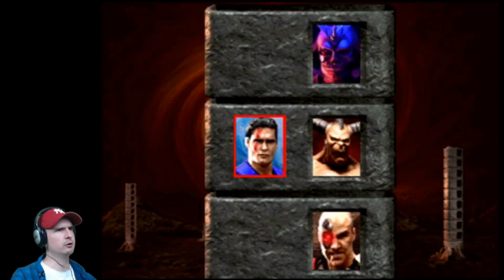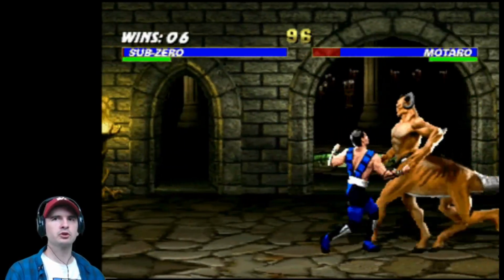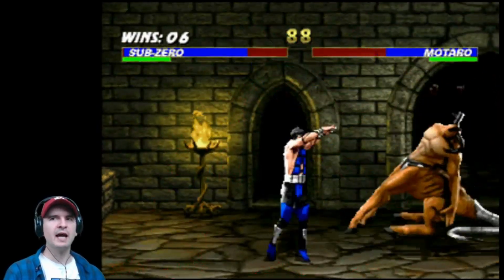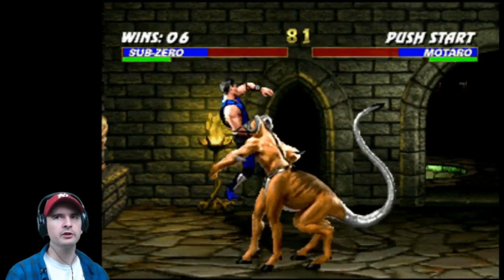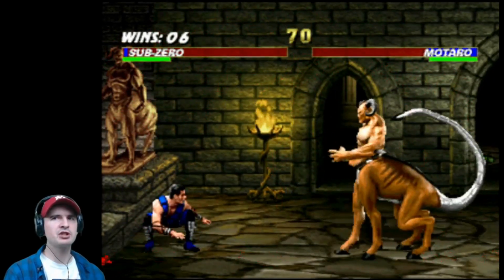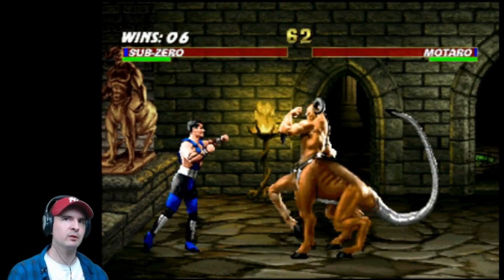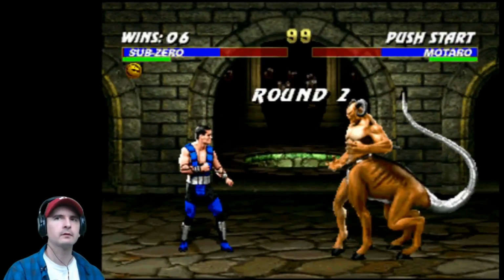Right, Motaro. Okay. Motaro and Sub-Zero. Now some characters you can use special moves on him. Not Sub-Zero. None of them work. But what you want to try and do, which I feel is best anyway, is try and get him to jump into you. When he jumps into you, get a punch or a kick in, something like that.